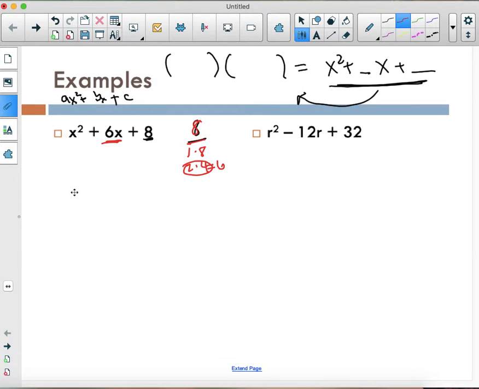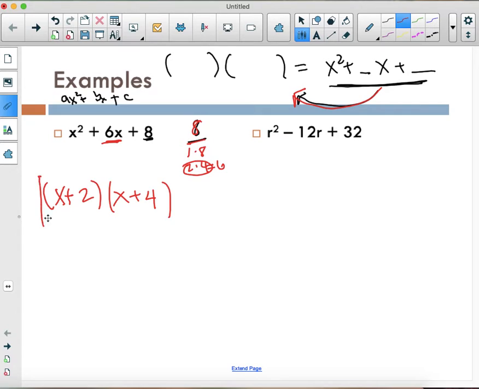Our third step is to put it into our factored form, basically what we were talking about up here, starting from the beginning. My first term was x squared. I'm going to bring that down as just x on both sides, because when we multiply, x times x gets me that x squared. So that first term is just staying x. Inside here, my two factors were a positive 2 and a positive 4 that got me to 6. So I would say positive 2 and positive 4.